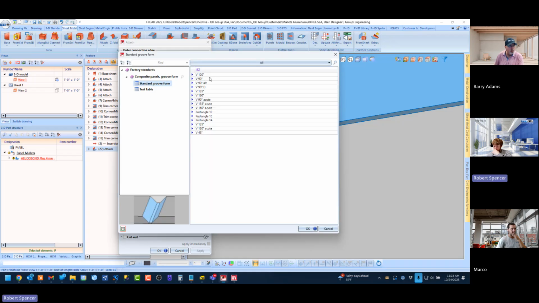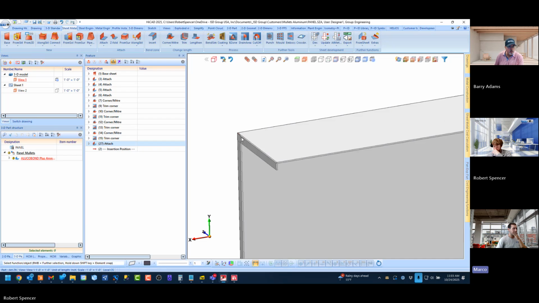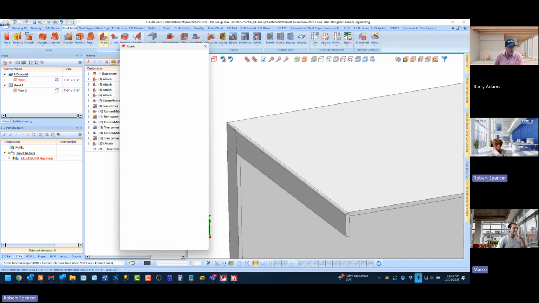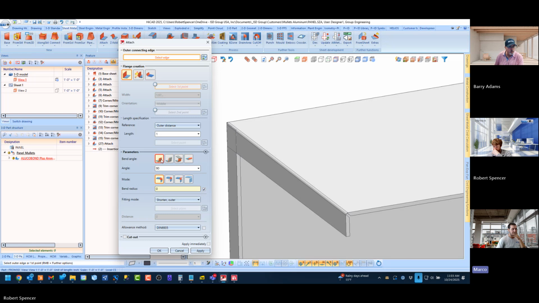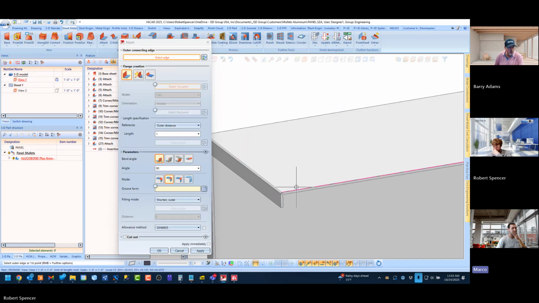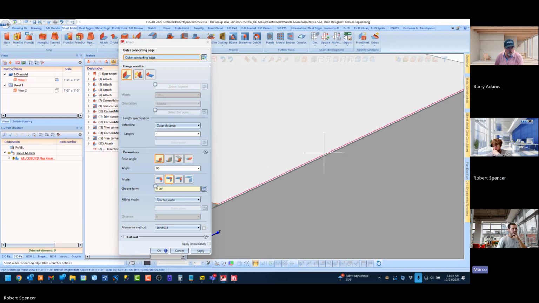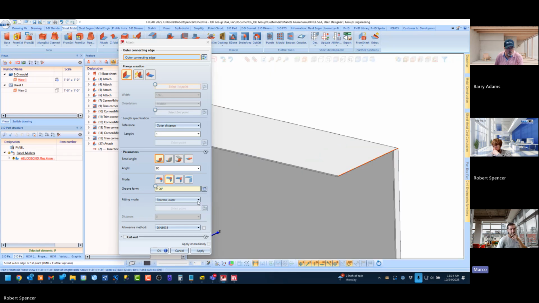Wanted to use a 90 tool here. That one's okay. Let me continue here. Seems to want me to do this one first. Oh, come on, man.